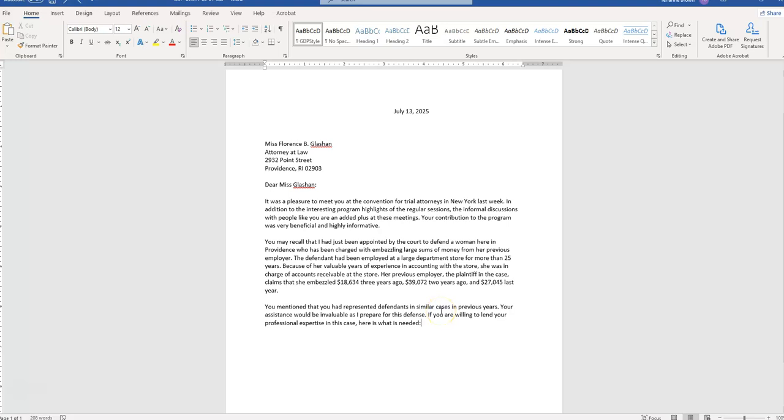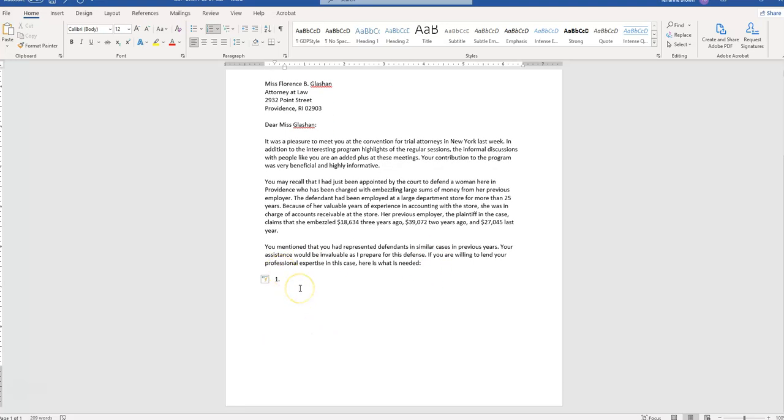So I'm going to press enter 2 times. I'll type in 1 period and then a space. That's going to automatically create a numbered list. And I'll type in the first one. So within the next week, send the appropriate citations for all similar trials which you participated.